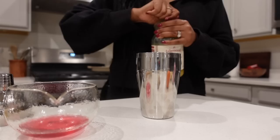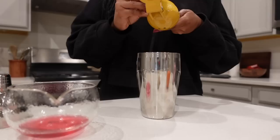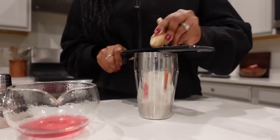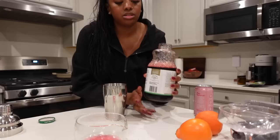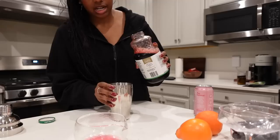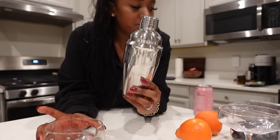So this is pineapple juice. I have some lemon juice. Well, a lemon. I'm gonna squeeze. Have some ginger. I wanna add some tart cherry juice. Tart cherry juice is said or known, research shows, to actually help with sleep. I just added a splash of that, and y'all, I can vouch for it because it really does help. We have our magnesium right here. We have this little mix that we made, and then I have my prebiotic soda, which I like to add to help give it a little fizz.